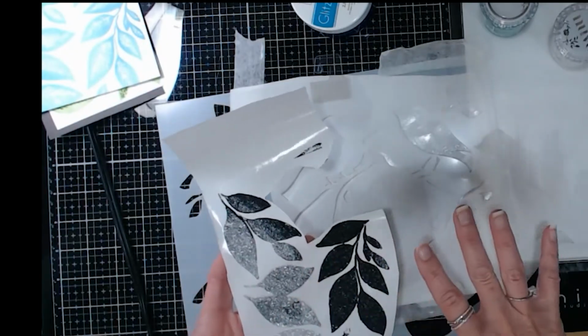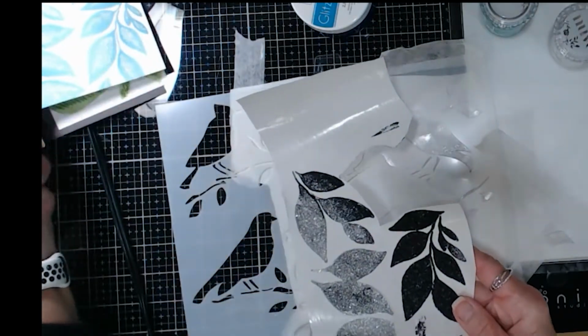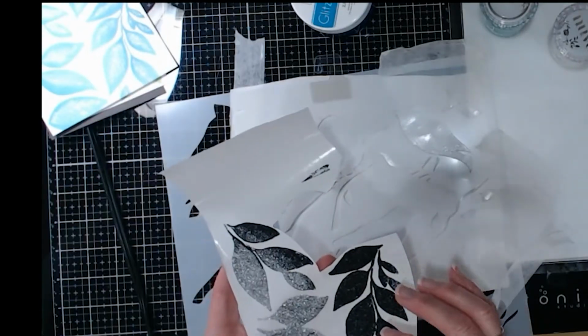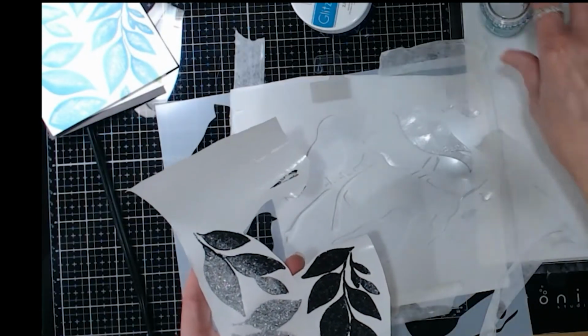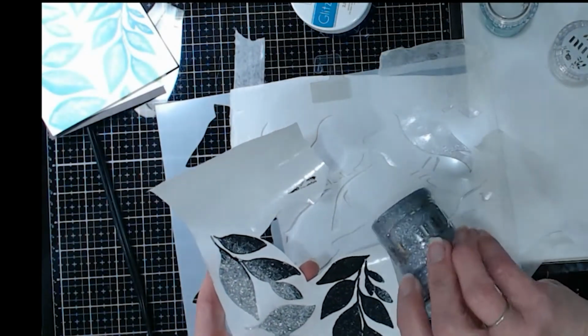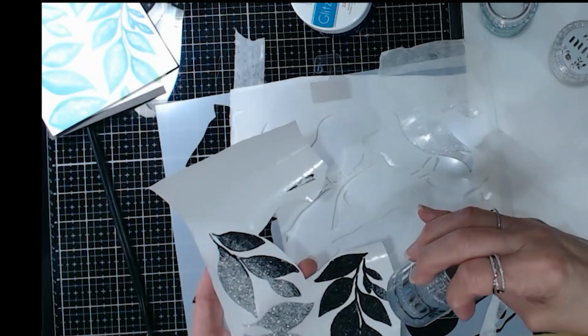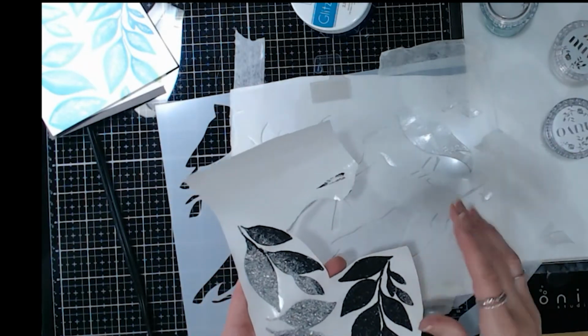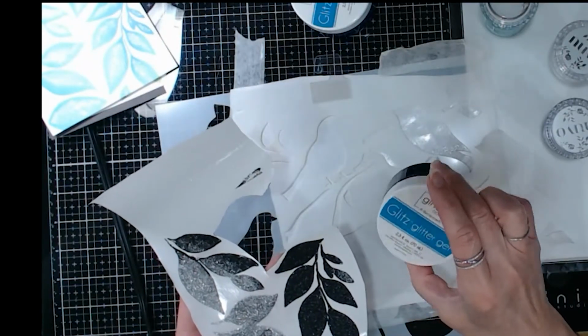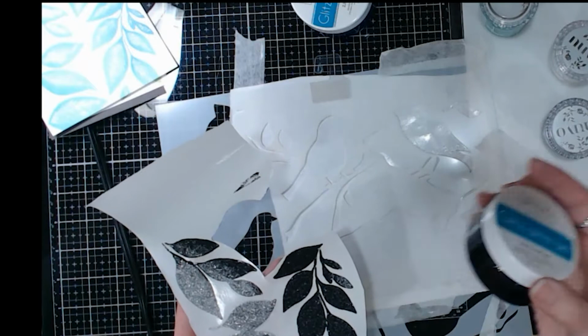And so what I'm showing you now is what I did with the exact same stencil with the leaves, and I used once again the Glitz Glitter Gel from Gina K and also the Nuvo Glimmer, and I used the silver to make those leaves. And I did this on freezer paper, and then I let it sit for several days to dry so that I could peel it off.